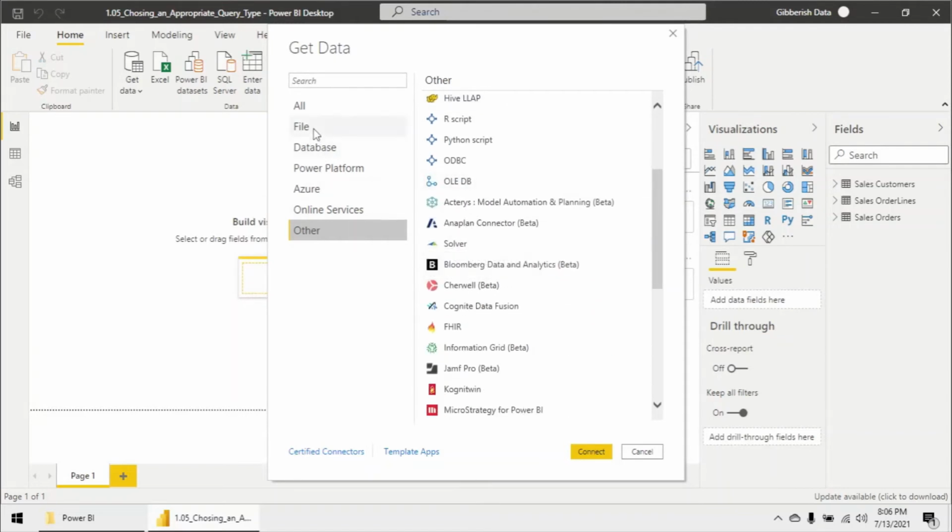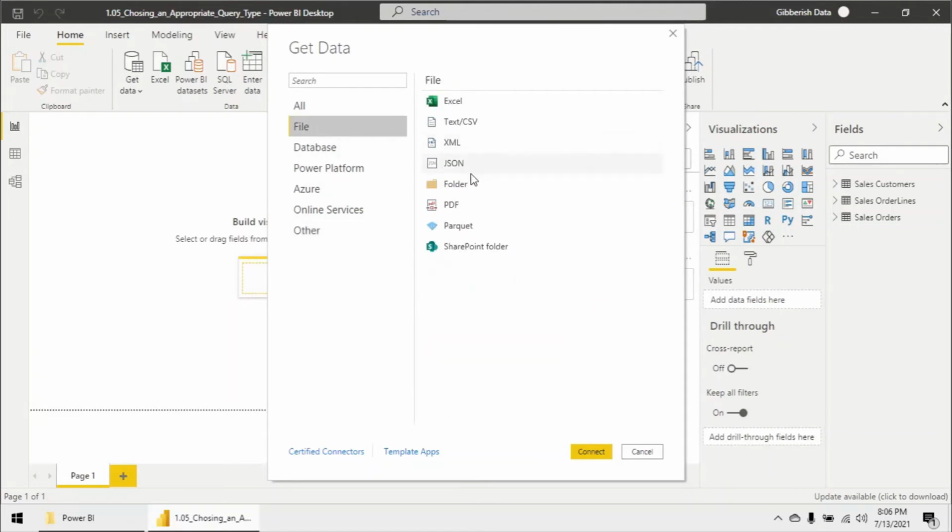We also have maybe a local folder connector. So if you have data, let's say you have 10 Excel files living in a folder, you want to connect to an entire folder, and maybe get the one that was updated most recently. Or you can combine all 10 different files in the folder into one data source, like that. Basically, the idea is going through a list of data connectors that you have available to you and seeing if there is something out of the box that you can use.